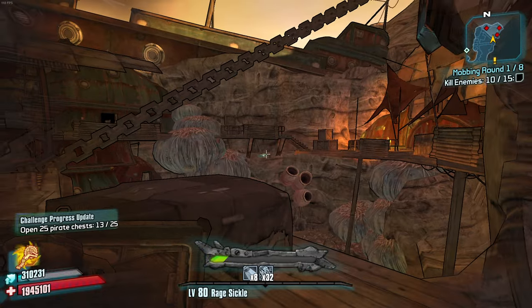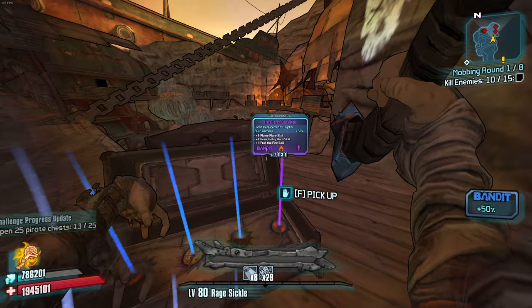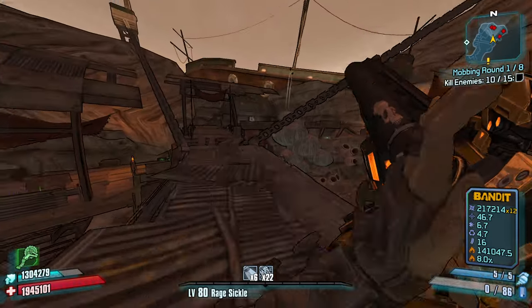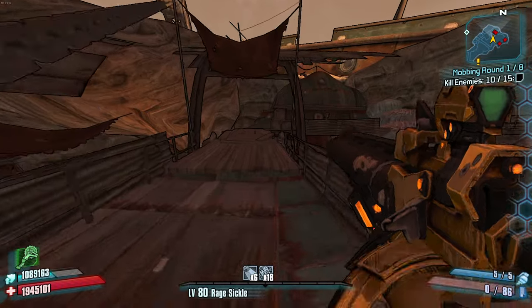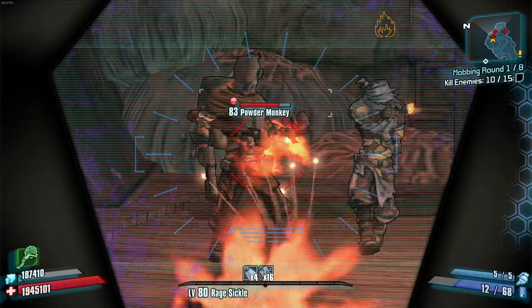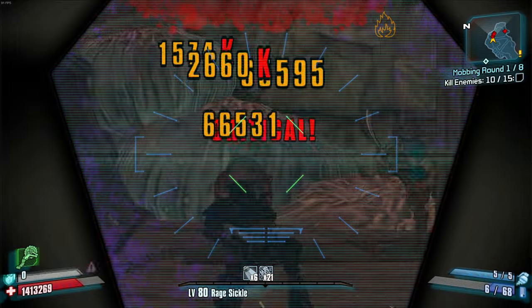Oh, I see the pressure plate over there. Let's go get it. Is there a back way around? Doesn't look like it. Oh, sledge the shotgun. Do that deep. Give me them that deeps, brother.